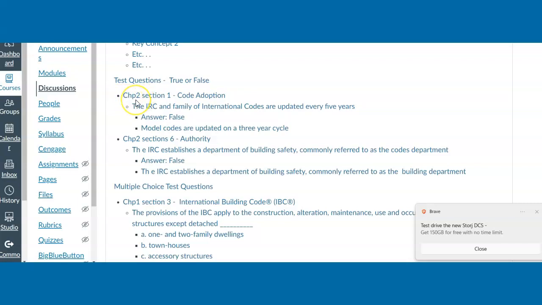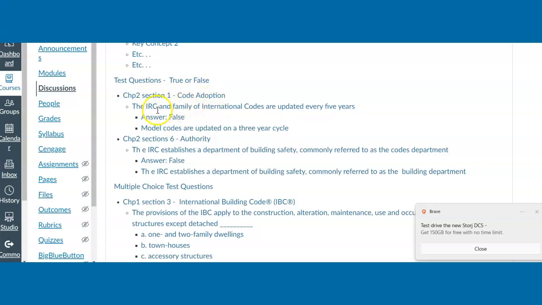So that means chapter 2, because we're drawing from our questions, section 1, code adoption. So now from our work, we studied and we did bullet points for chapter 2, section 1. But we write it like this because this is our question. So, and we're going to study from this. So chapter 2, section 1 dash code adoption.